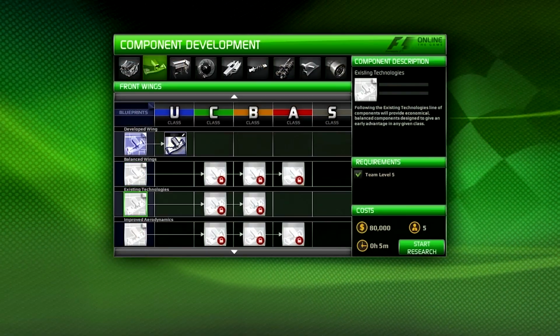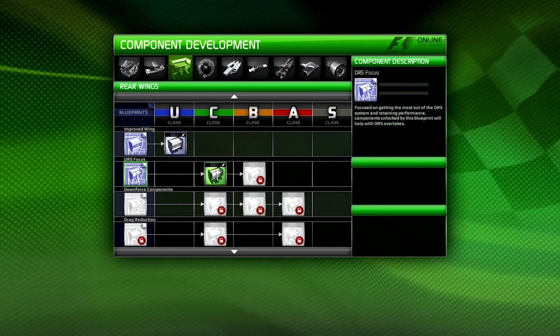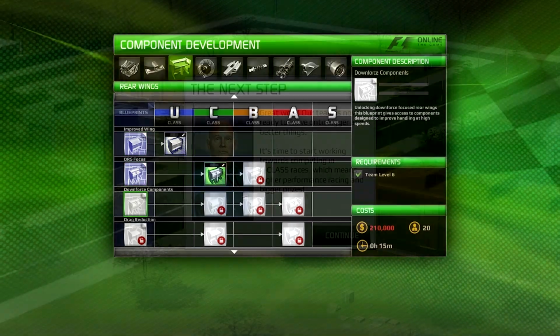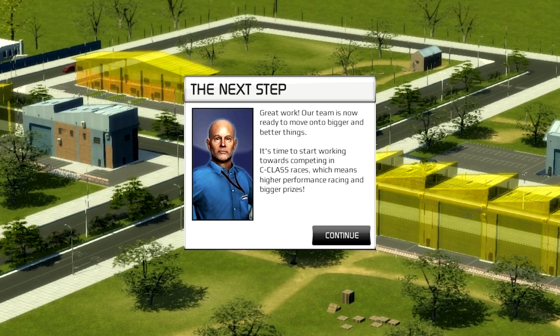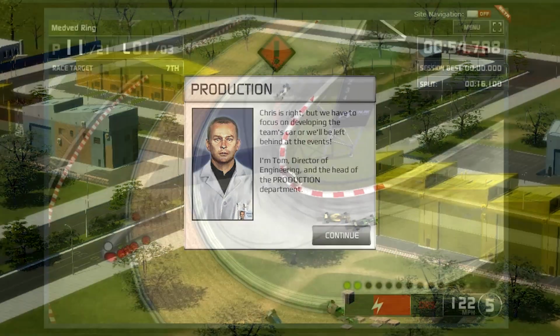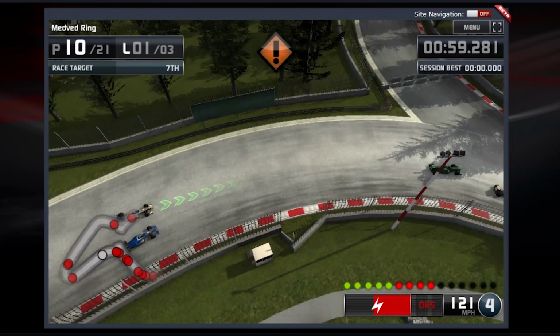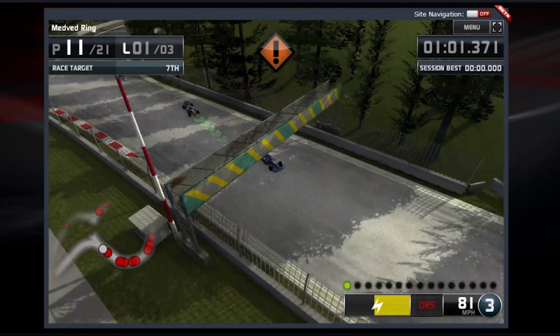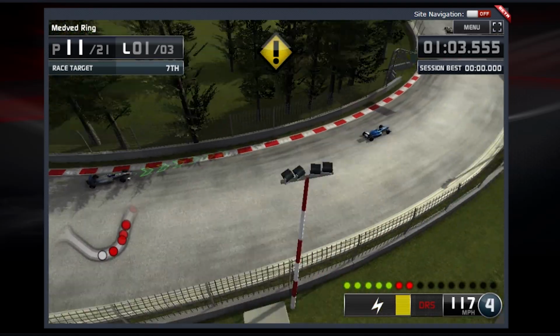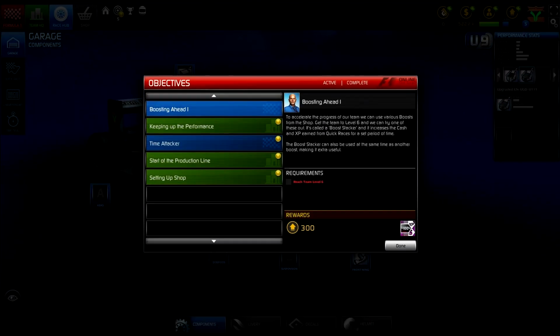Yeah, it is. But from that point, you just get going on your F1 management career. And once you get started, you have team members that come and help you along the way. You really need to just start driving is the best thing. Go to the quick races once you've got your team developed. But there's an objectives button, and I didn't really find it until later on. The objectives button tells you what you need to do to advance. So you really got to follow those objectives.